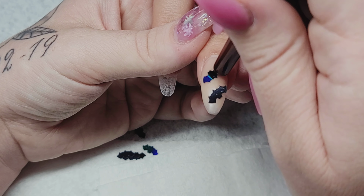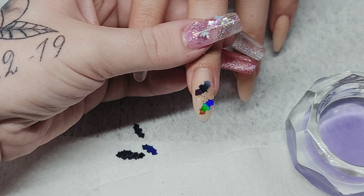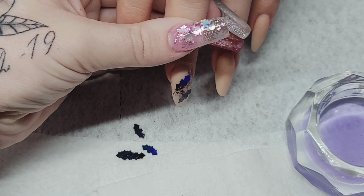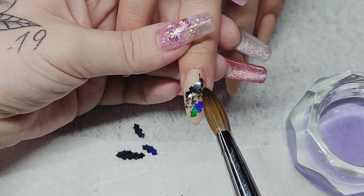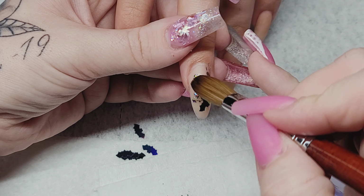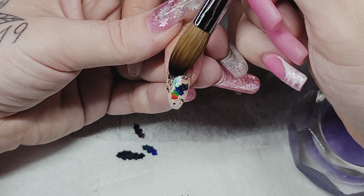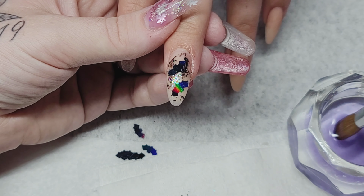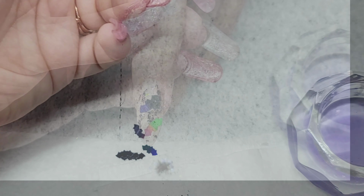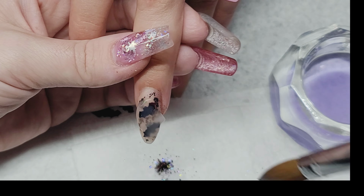So one good tip when you're doing nail designs like this and you have these types of decals that you're going to encapsulate is to put them on when the base layer of acrylic is still a little bit wet. That way you can use the end of your brush or find a tool and press that decal into the acrylic, so you're not having to hold it there or super glue it down. If those little decals do not stay in place, it's going to cause a whole lot of issues when you go to file, because it won't make the nails look very clean, and you might end up filing off half of the bat wing or the decal that you're using.